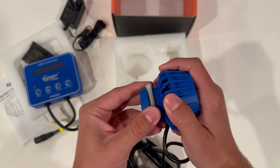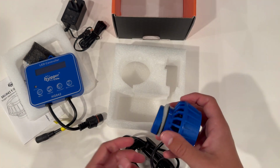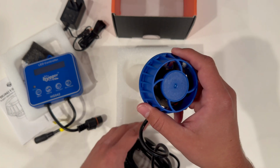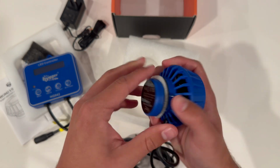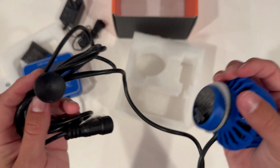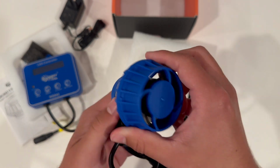Everything feels super high quality, and I love the packaging. Everything is super protected. So in case of shipping, or if someone was to drop this box, everything would be perfect, and everything feels super, super high quality, like I said. And then you get a little suction cup mount here to help with wire management. And yeah, that's great, guys.